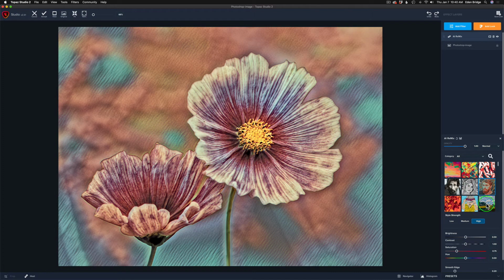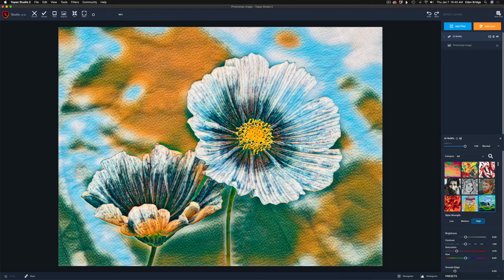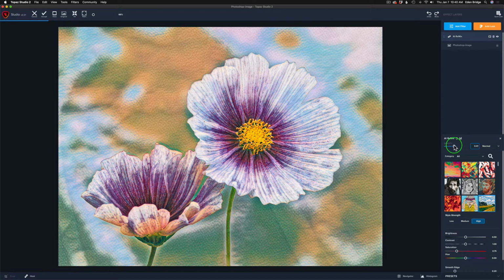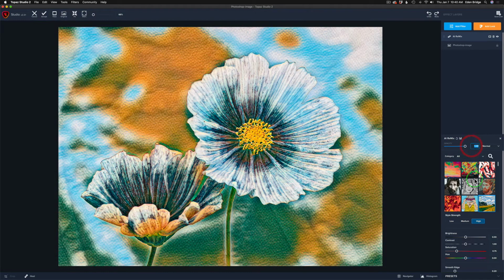And you can click on different ones here, like let's try Backroad Bliss. You gotta love Backroad Bliss, right? Okay, yeah, it's not thrilling me so much, but remember you can take the opacity and pull it back. And now it starts to take on a really cool look, and I kind of like that right there. But let me go ahead and pull the opacity back up.